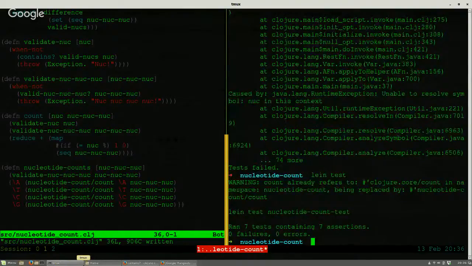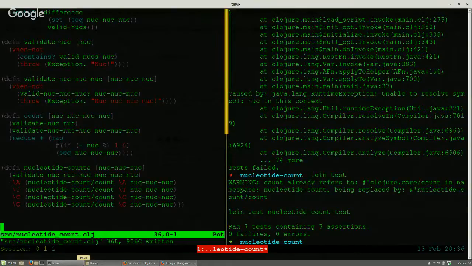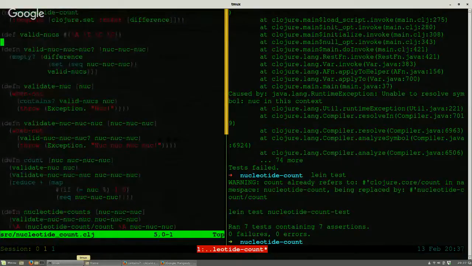Yes. Oh, okay, so I think this is fairly readable, other than all that nuc stuff. Yeah.